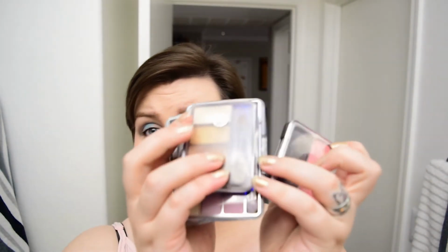The blush is very pretty. I don't think it would match everybody's complexion, but it definitely matches mine, and it's a color that I really like, and I love the colors in here. They are very pigmented, they go on very smooth, they haven't irritated my eyes so far, which is a huge deal for me.